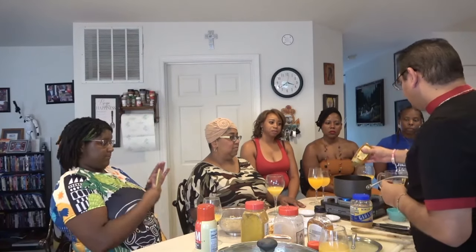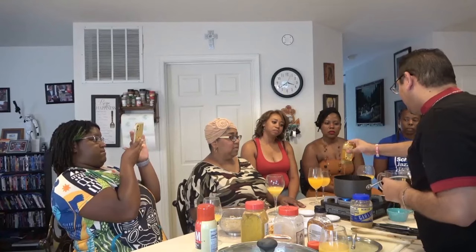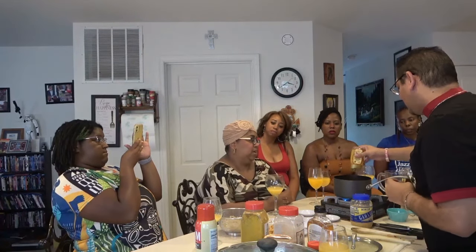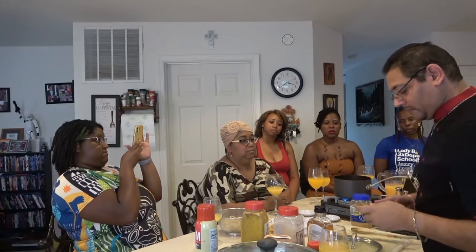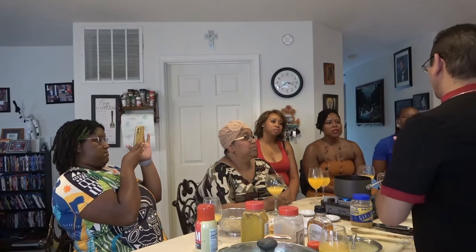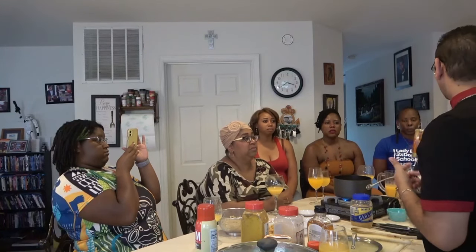Next up, got some light agave, and I have acacia honey. You gotta be careful. It's acacia. What's the difference between that and a normal honey? It's supposed to have properties, you know, medicinal and some other things. And it comes from Germany. You can get it from Lidl or Aldi's. It's a different type of honey.